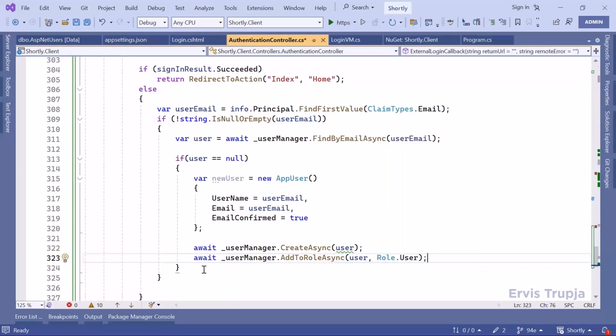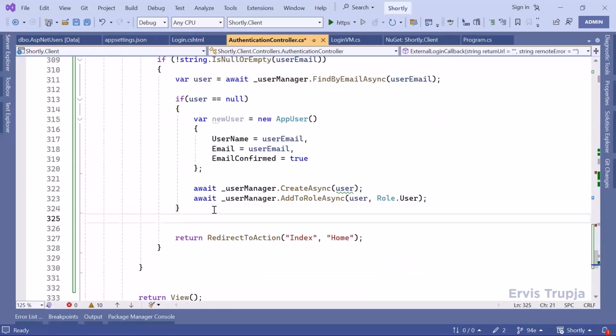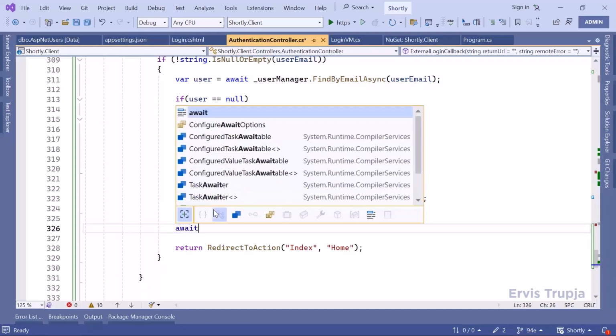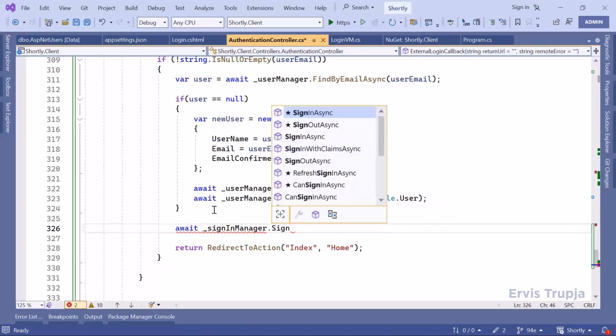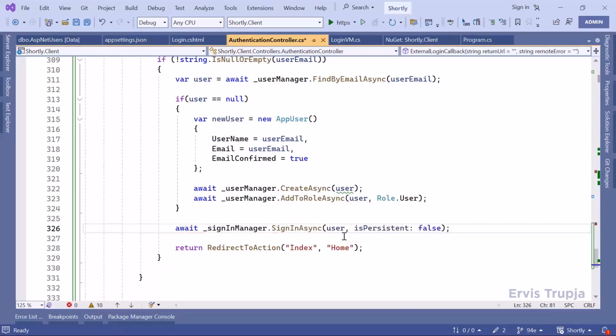And then at the end, after everything has worked as expected, we just want to return RedirectToAction Index Home. And if you want, before you return, you can also log the user in by using await signInManager.SignInAsync, pass as a parameter the user, and then isPersistent false.